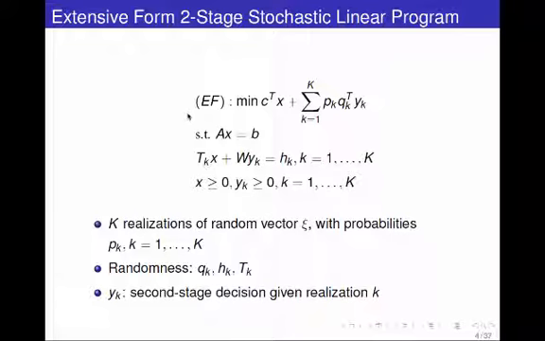But in principle, W could change from scenario to scenario. Also, A and b are not scenario dependent, but again, that makes sense when you're just isolating the first stage and thinking about only what happens in the first stage. You would expect that it's a well-described situation, but when you move to the second stage, the W could very well change from scenario to scenario, but in this presentation, we're going to assume it's fixed. And then the notation is as usual, as we've seen it so far. Okay.